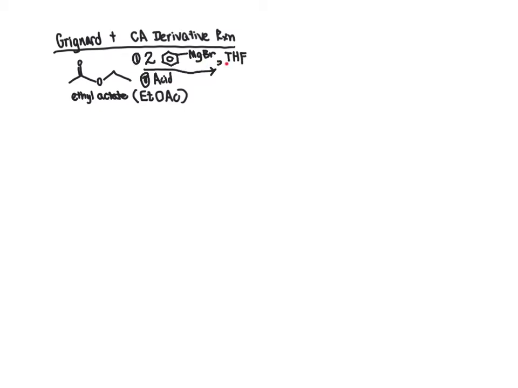equivalents of that, and then we'll go ahead and react with our acid as the second step of this. In the first step, I'm going to also add that we will be using THF as an ether solvent, an aprotic solvent, keeping in mind that anytime we react with a Grignard reagent, we always have to use a solvent that is aprotic, meaning it can't donate a proton to the reaction mixture, because protic solvents themselves will react with the Grignard reagents. Since Grignard reagents are basic, if we mix that with a protic solvent, the basic nucleophile, the Grignard reagent, will rapidly remove a proton from that.